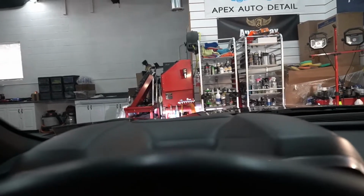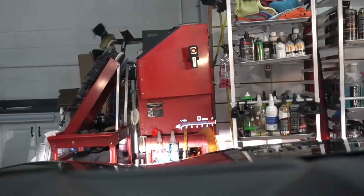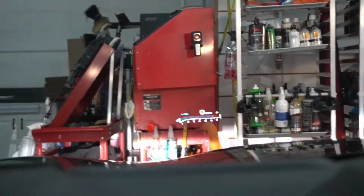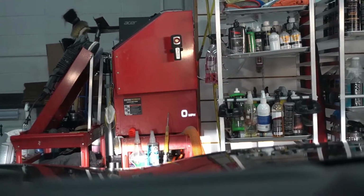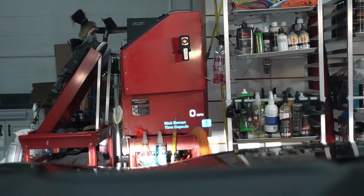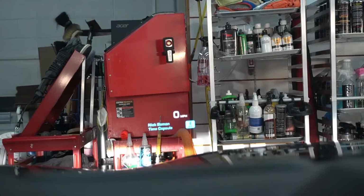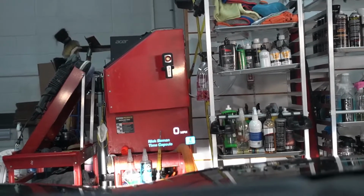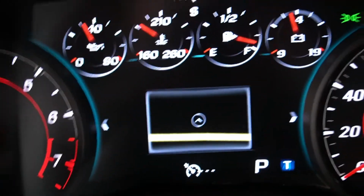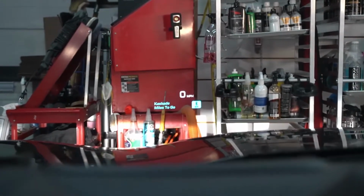Okay, so as you can see, it does have a really nice heads-up display, very clear quality. You can change the info that it displays a little bit. You just have the miles per hour speed gauge on there by itself. You can switch it to the music that you have on there. I believe you could change more of what it displays within the settings on the screen right here, but I haven't really checked it out too much yet. So there's a little bit more investigating to be had to see what else it can do.